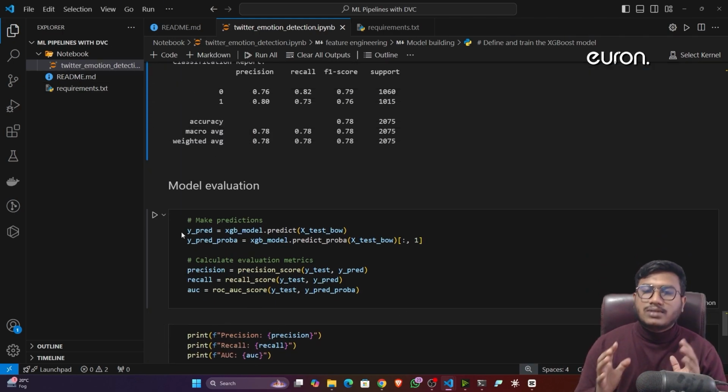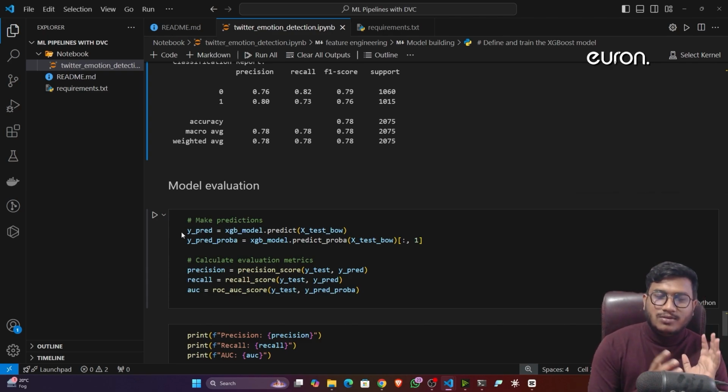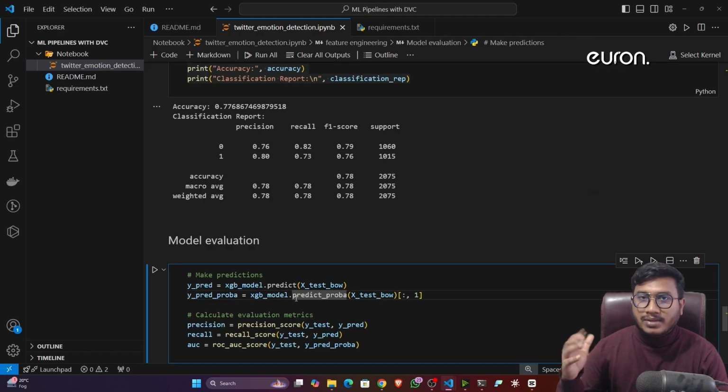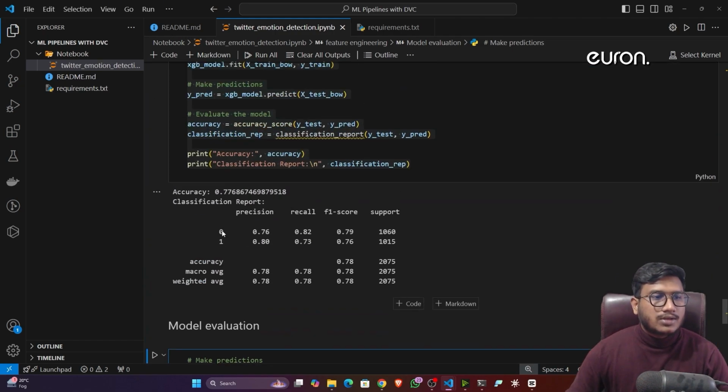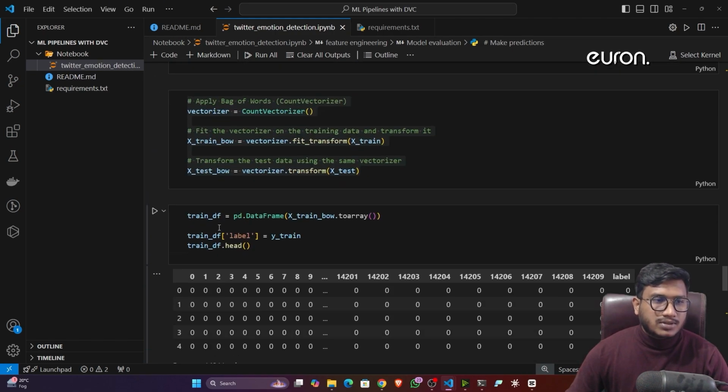So as of now, let's consider this is the project we have developed in our traditional way, Twitter emotion detection. You can also improve this project, but improvement is not my main intention. I need to show you the pipeline, and how we can track the pipeline with the help of DVC. Going forward, whenever we implement an end-to-end project, I will show you the entire notebook process. But as of now, let's consider this is the project we have developed.